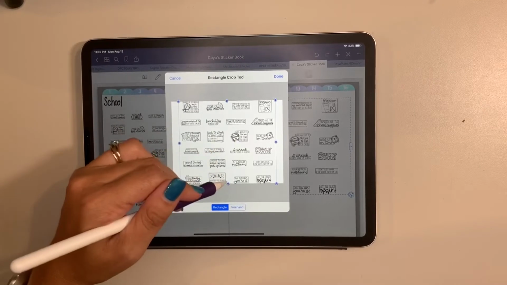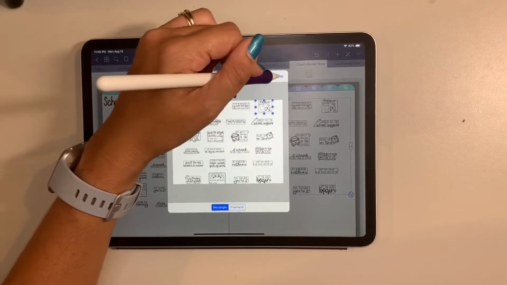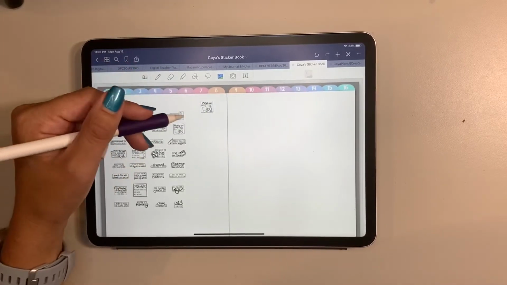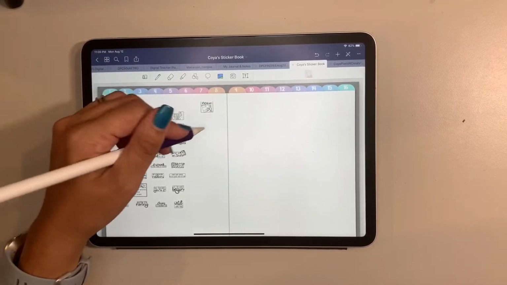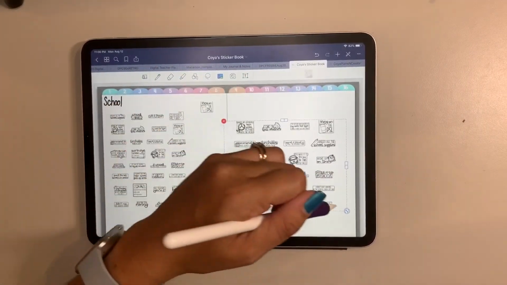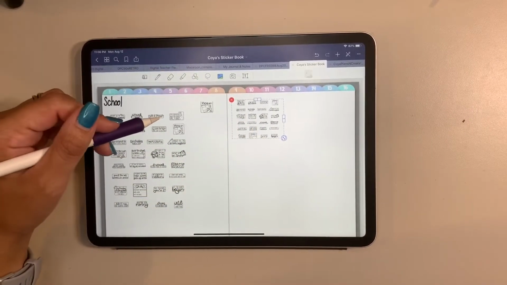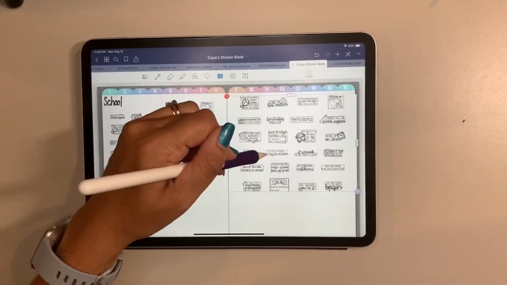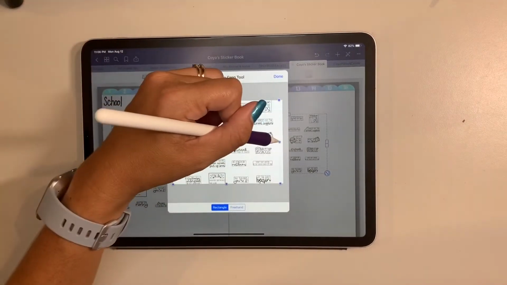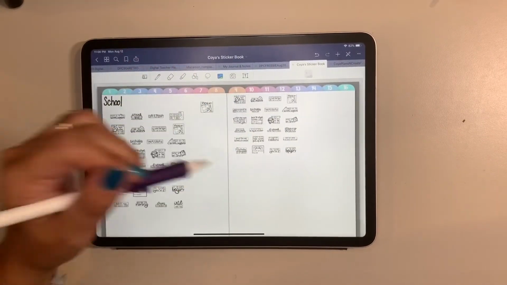Now, I can go and actually start dividing these up, and I could go item by item if I wanted to keep these stickers already just ready to go. But that's time consuming, and sometimes if I have time, I can do that, but I don't think that's necessary. I can crop it when I need it. So in doing so, also, you don't need to have them large in your sticker book. That just depends on your personal preference. If you want to see more of what they say, you can enlarge it. And if you are good with knowing that that set is there, then you can fit more stickers onto a page, okay? So that's one way to get digital stickers in.